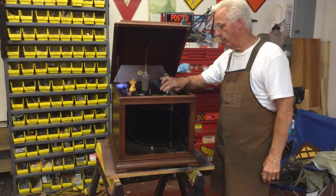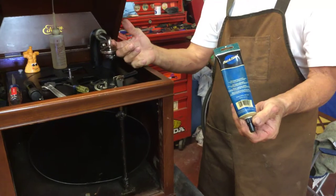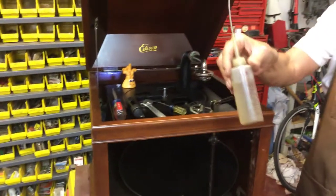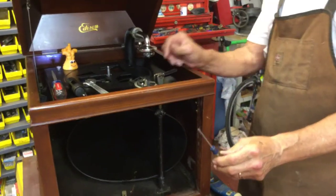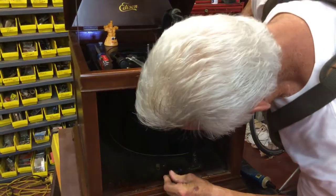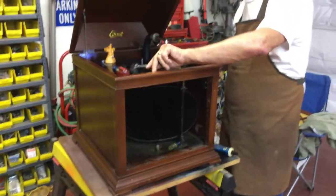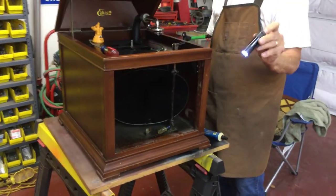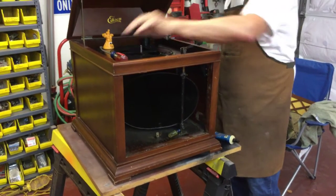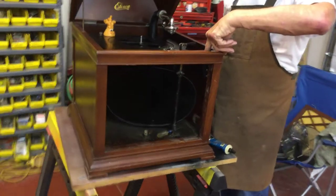The tools you're going to need: some Park bicycle bearing grease, or you can use white lithium, sewing machine oil, a small Phillips screwdriver that will fit in that hole right there, one crescent wrench, one flashlight, one screwdriver.